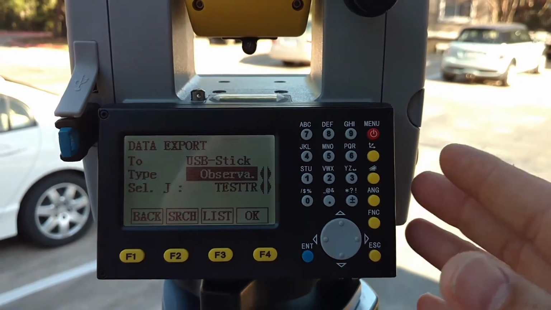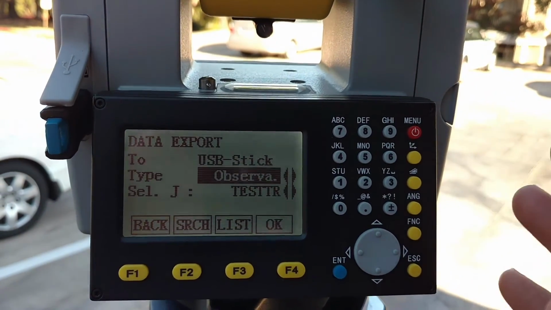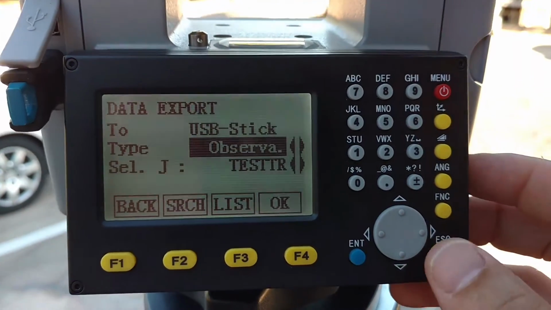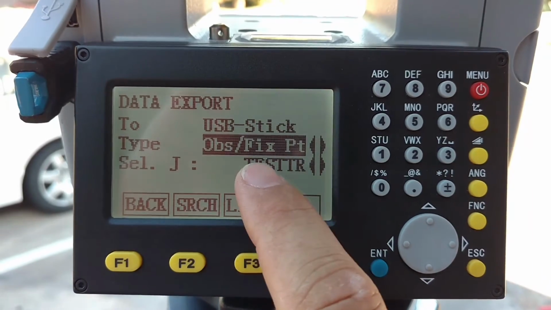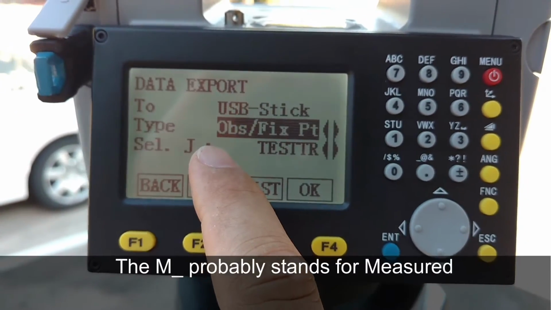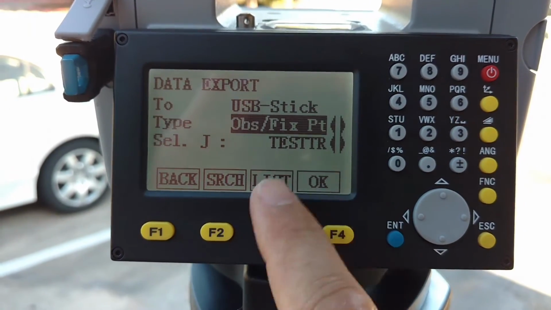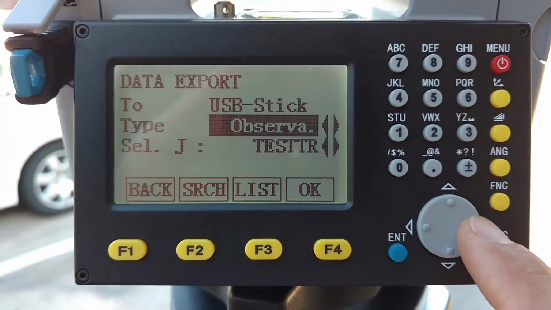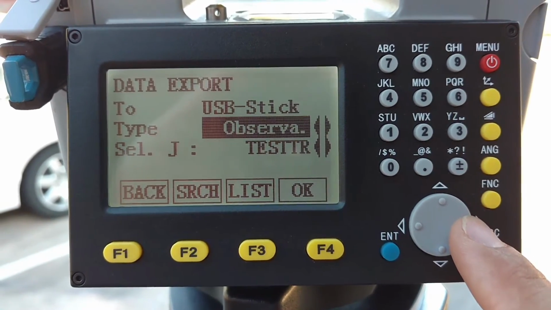So you've either shot an angle or turned an angle, or shot a distance, turned an angle, one or the other, or both, and you created a point. That's an observation. When you export both of them, it's going to export two files. One's going to start with an M and the other one with an F, but it'll be the same job number that you give it in a second. I don't need the observed and the fixed points in this case. I'm just going to do the observed points.